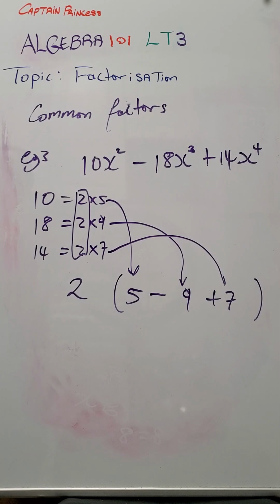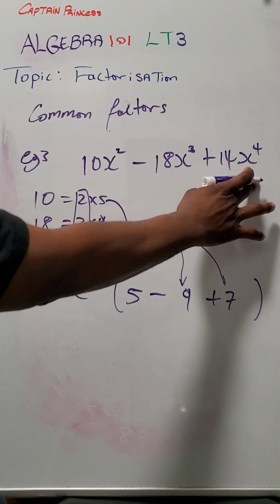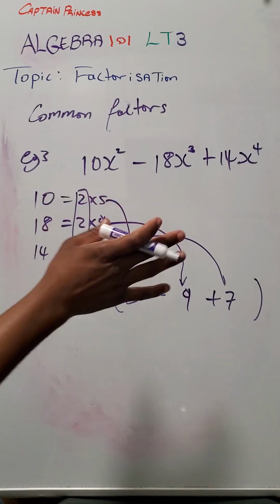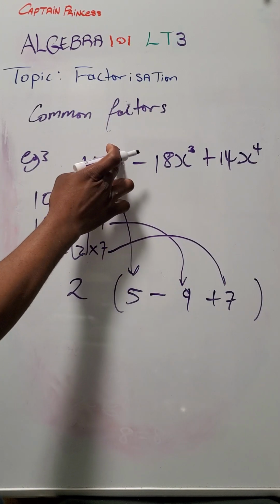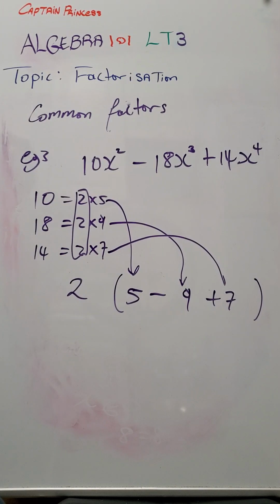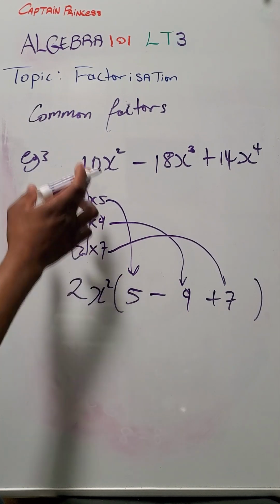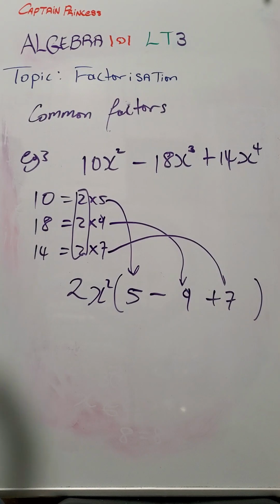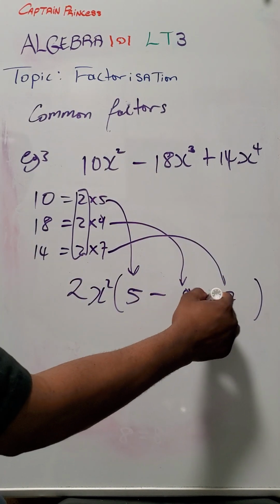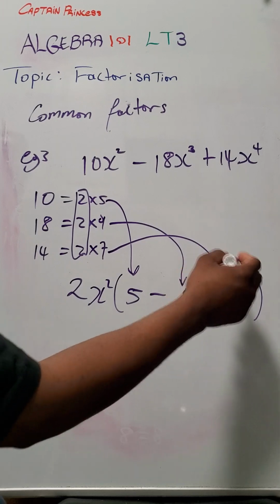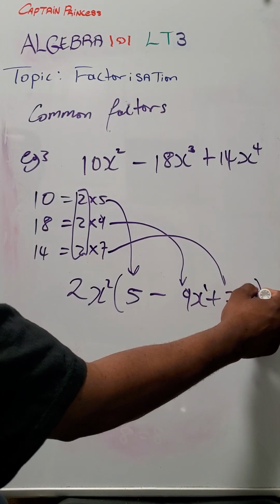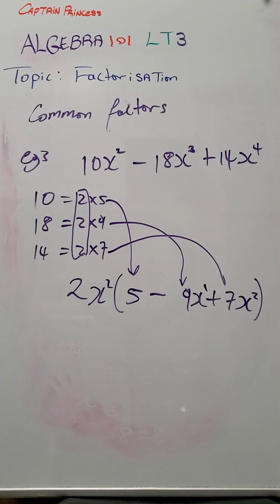Let us do the factorization for the x variable. So for this, we know that x is the common factor for all three terms, and this is the lowest of all. So we will write x squared on the outside. x squared times 5 will give us 5x squared, and then we will write x right here because the power will increase, and then we will write x here. So we are doing good, guys.